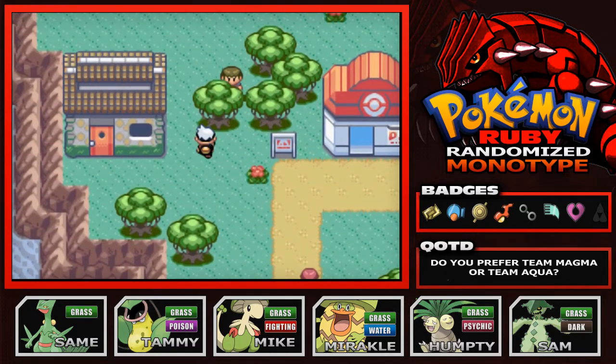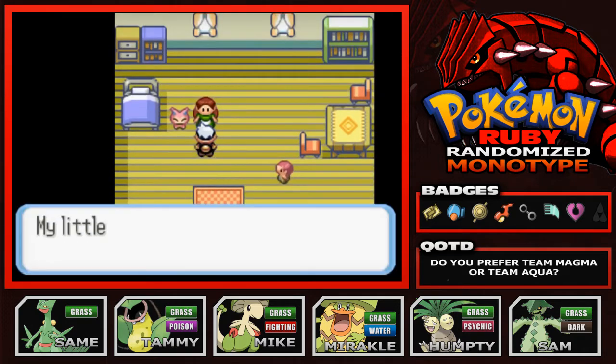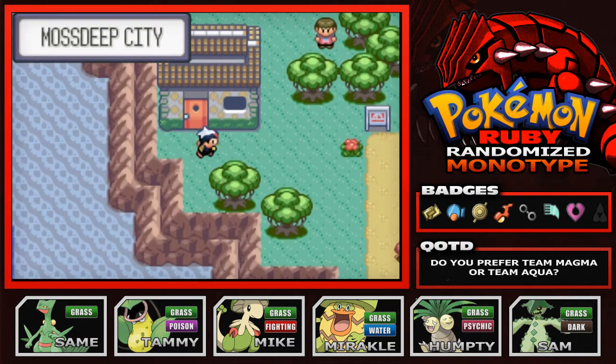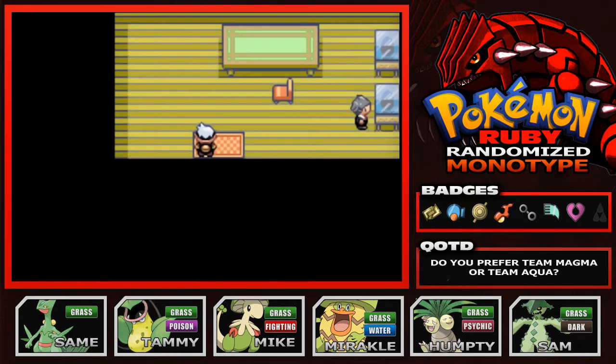Okay, but yeah, we're back in Mossdeep, so I'm just going to start looking around, talking to people to see if they can give me anything. My little brother says he likes to go to secret bases, okay? Oh, secret bases, those are the tree things or whatever. I think I tried doing those once when I played Ruby, and they were like, eh.